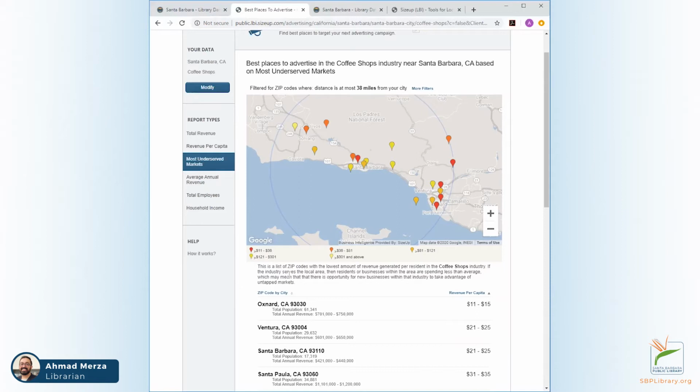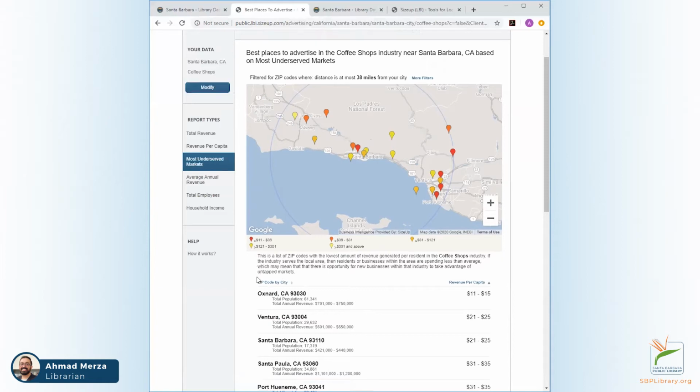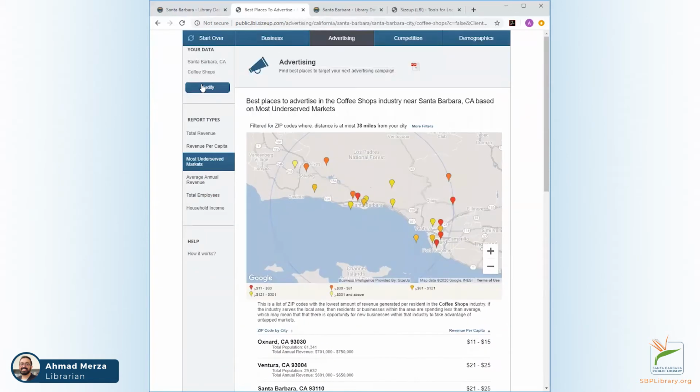If you were to open one in that community or on that side of town, it might be a good idea. So just to give you an idea of local areas or different areas that you can look into for opening your business or expanding, if you're looking at other markets in the area. And that was with the advertising tool.